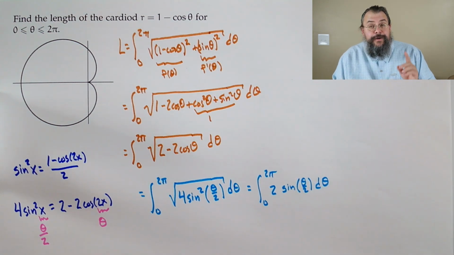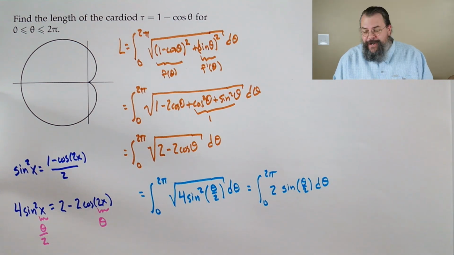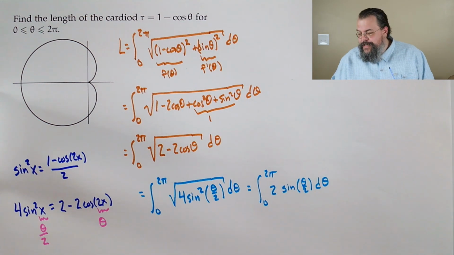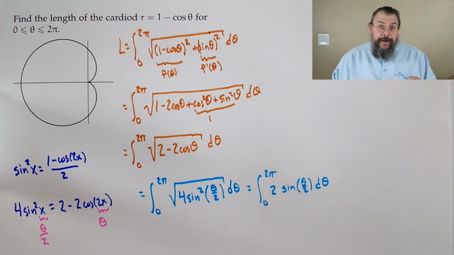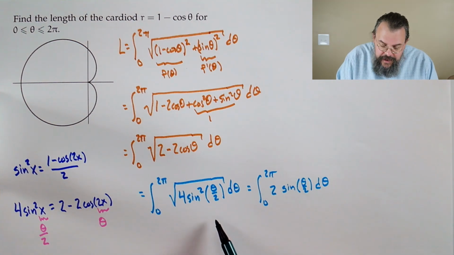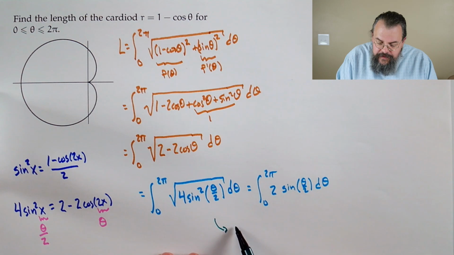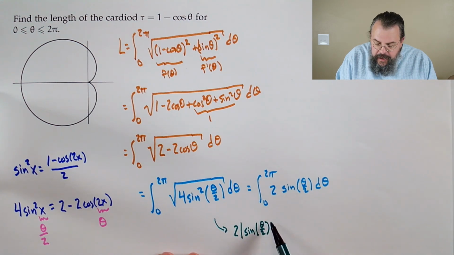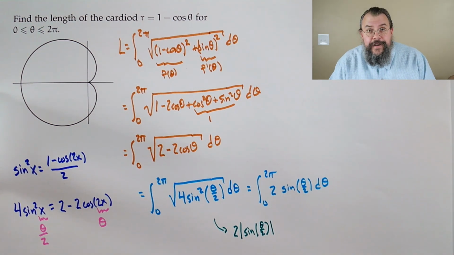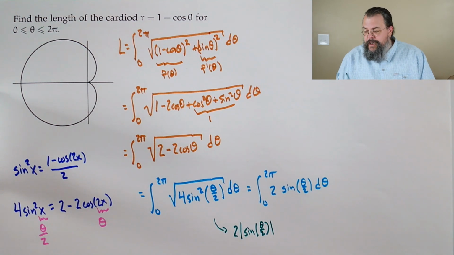Now, at this point, you might say, whoa, hold on, Steve. We've been hanging around you for a little too long. Are you cheating us? Are you trying to trick us here? Why might you feel that way? Well, you could say, don't you really mean this is the absolute value of sine theta over 2? And I will say, this is more correct. But of course, absolute values are kind of a mess to work with. So do we need the absolute value?